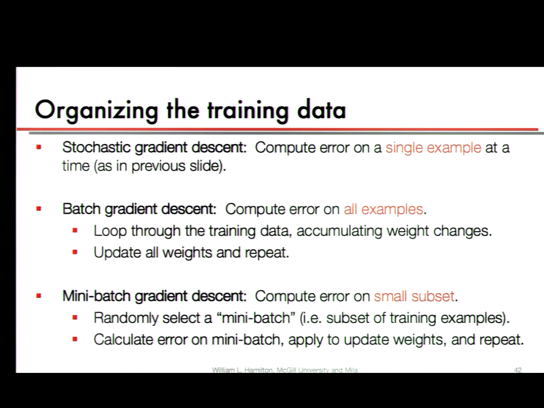And on GPUs, when you want to be most memory efficient, the best thing is mini batching, because GPUs really like to do a batch of matrix multiplications all together. They can't fit the entire training data set in the GPU memory, but you want to have a big enough mini batch so that you're fully utilizing the GPU. So in practice, mini batching is the most efficient. Stochastic gradient descent is the most efficient in terms of raw memory, but you're kind of wasting power if you're only ever looking at one example every time.